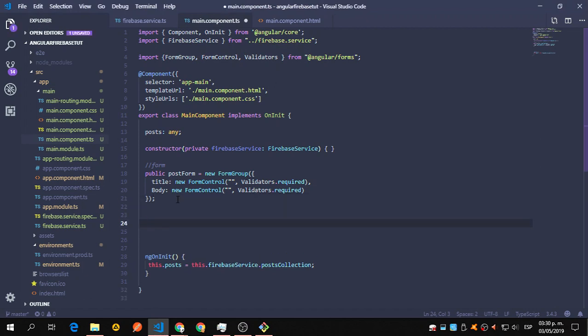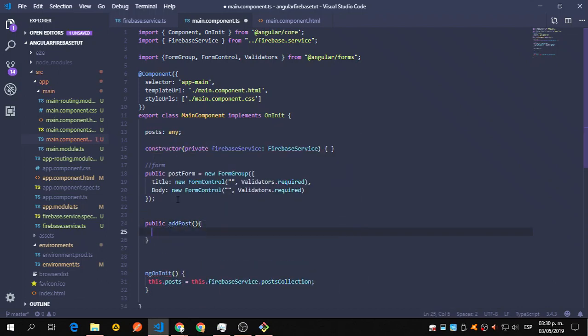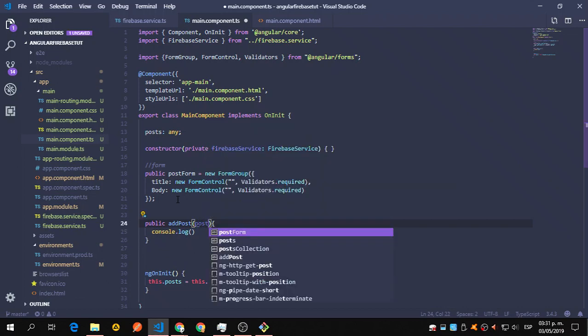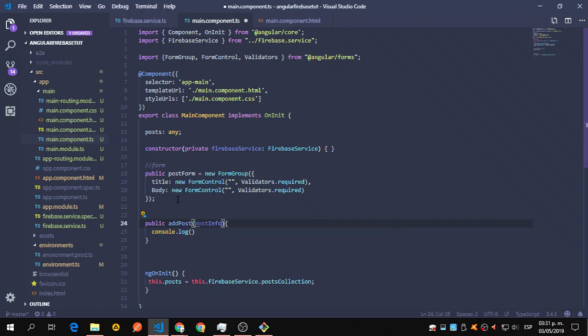So let's add a function. AddPost, or we can keep the public addPost, a console.log, but what we can console, we know we are receiving the form data, or let's make this better. We are receiving the post info, because it's coming from the post form.